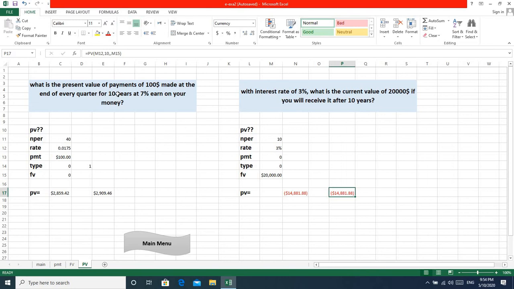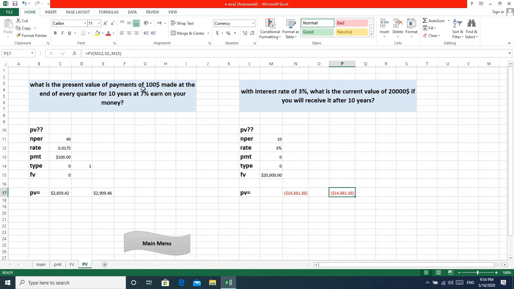So 4 quarters in 10 years, 10 years multiplied by 4, the number of periods is 40, at 7% earned on your money.